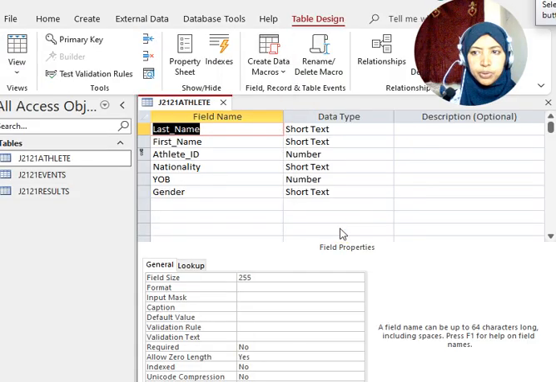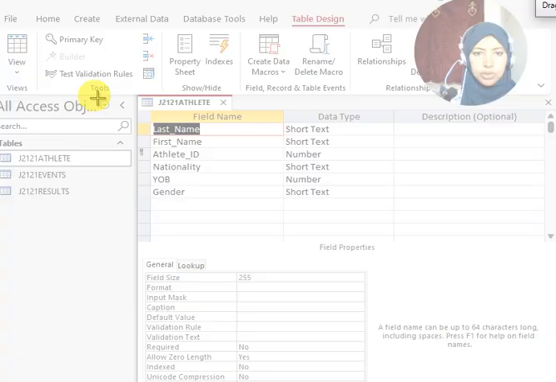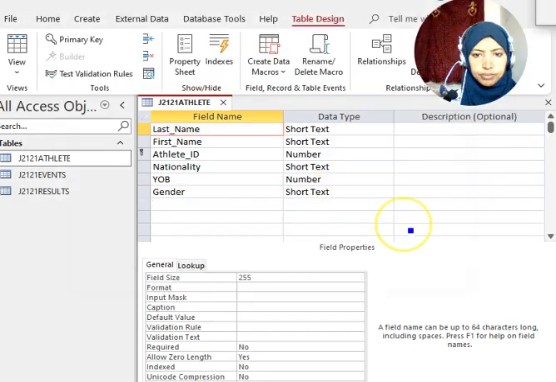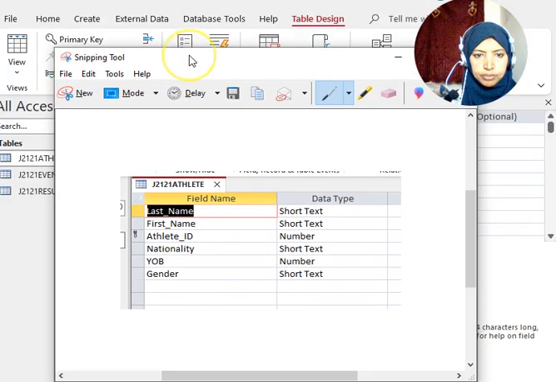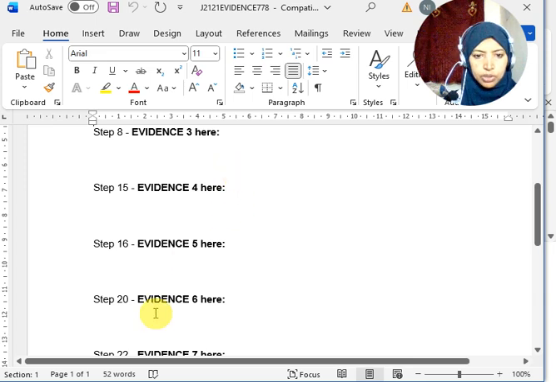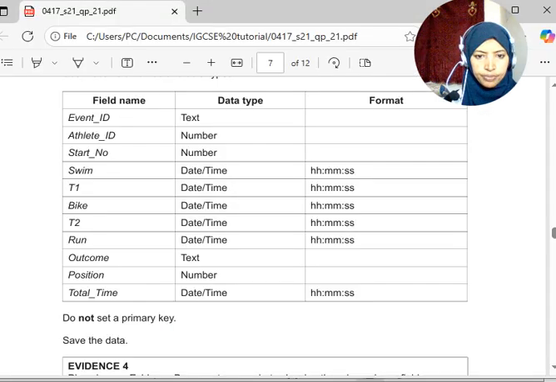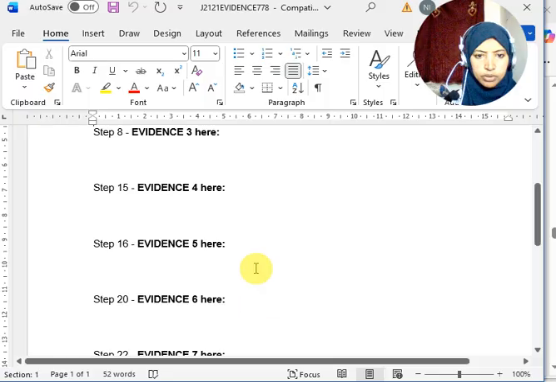If you are using a Windows computer, you can use the snipping tool. Take a screenshot of this one, and I will place this. Going to the evidence document, place this one as evidence 4. So evidence 4 is here.